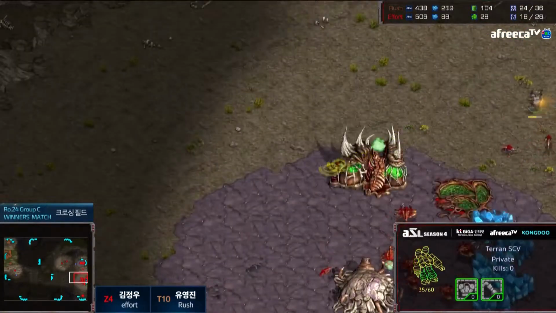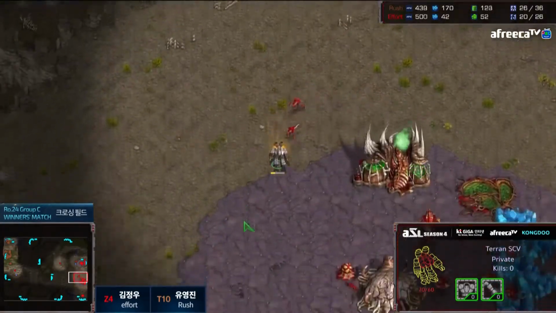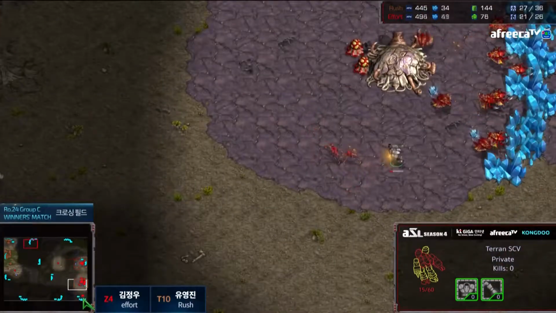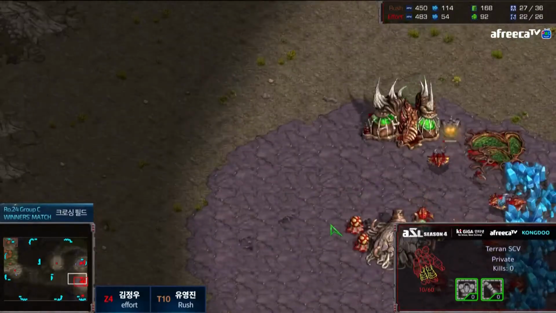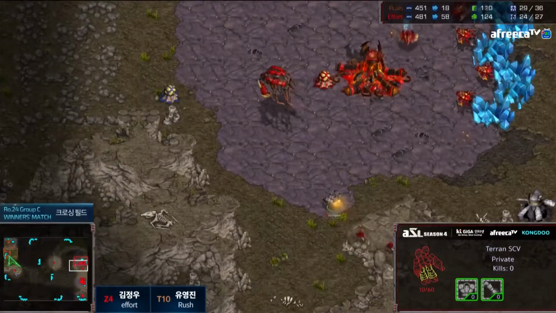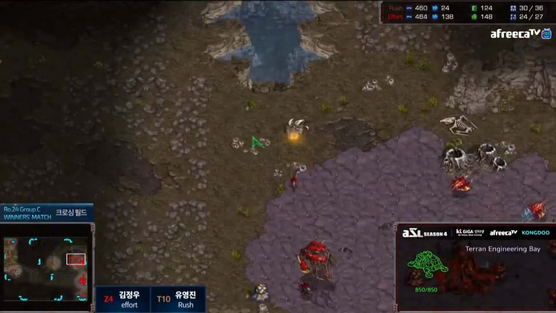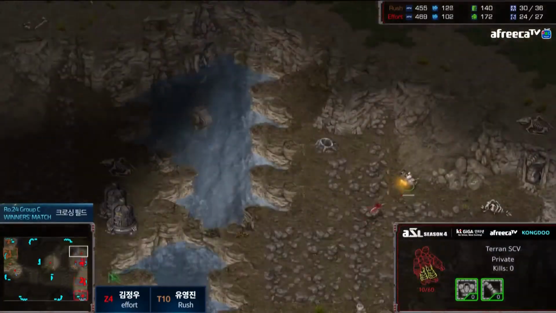So we have Lair tech on the way. And we'll have to see if he just goes for Spire right away, or is it perhaps going to be Lurker Ling? I think both are acceptable. Yeah, I think the Spire just makes so much more sense here. I think so. Effort's fantastic at Mutalisk micro, and it's such a big map, and he already has 3 gases. So he doesn't even need the Lurker tech that badly.